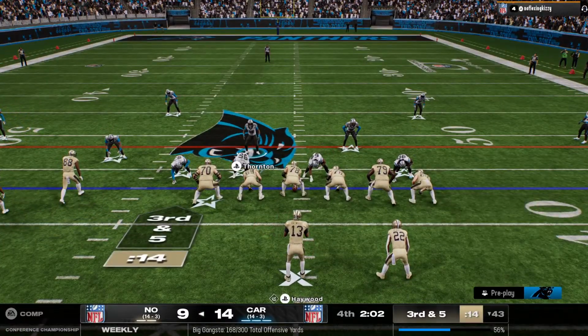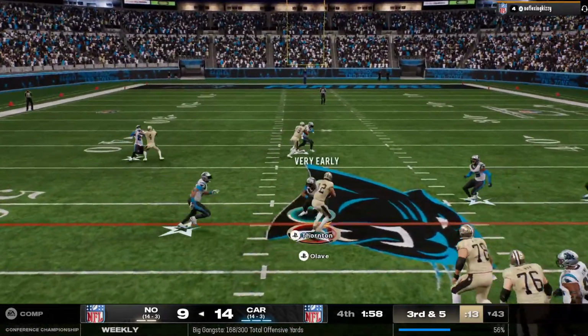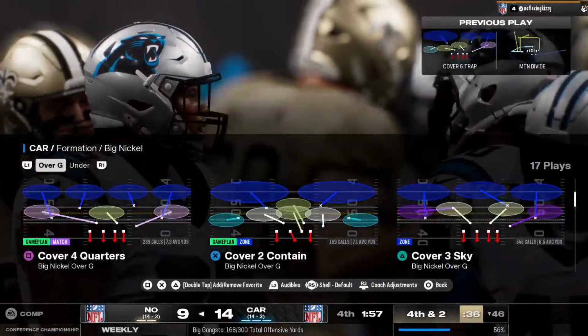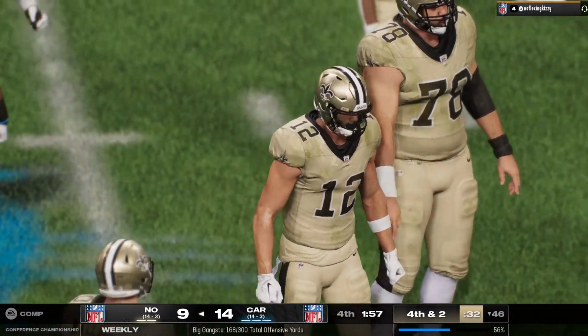Slot man motioned over. He'll throw it. Into the hands of Olave. And they'll make the stop up at the 46-yard line. We've reached the 2-minute warning from Charlotte. Saints facing a 5-point deficit.